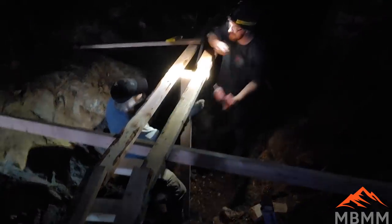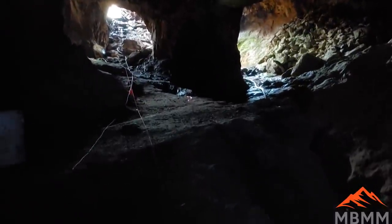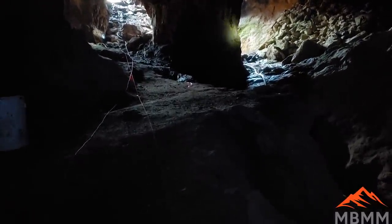But yeah, we got our rail coming up. We have to kind of gap over this little section. But we're getting our way up. We're getting closer. Probably another 4 to go until we're up to our hole there.